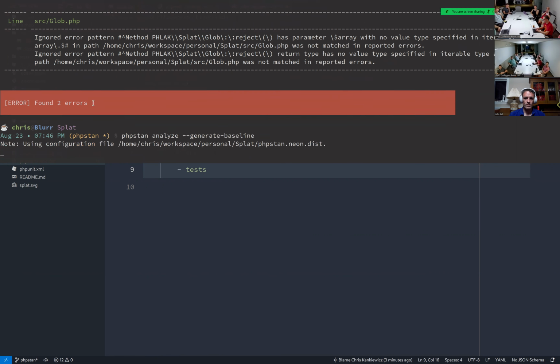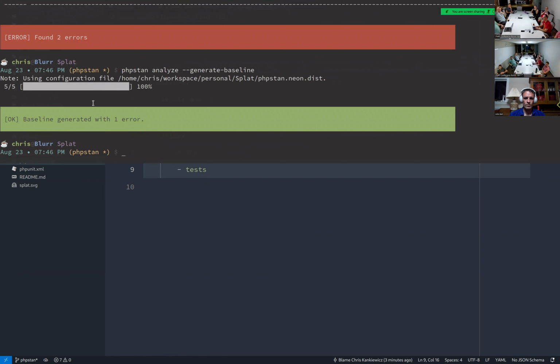Yes, you have to be careful because it could say found 3 errors, 2 are ignored ones, but the third one's actually a thing, and then you're just like, oh, let's regenerate the baseline, and now you've added one more. So my rule is to never generate a new baseline file unless you have 0 actual errors. If you have actual errors here, don't regenerate your baseline at that time. You should fix the actual errors, and only once the remaining errors it gives you are ignored errors or actual problems that aren't going to be fixed, should you then generate a baseline.